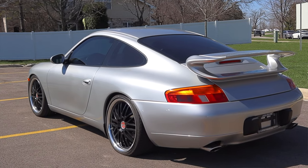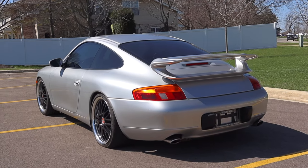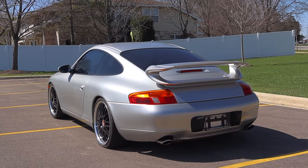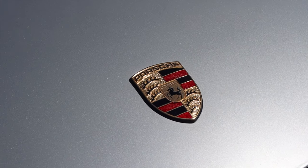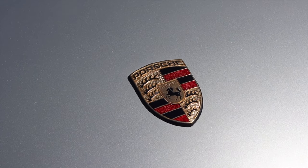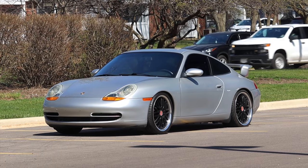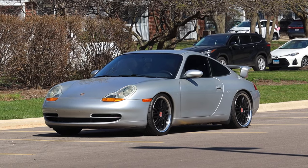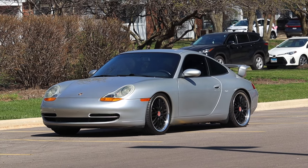Now I'm super excited to be driving this here 911 for a couple of reasons. First of all, I have declared 2021 the year of the Porsche. And so, this being a Porsche product, my third Porsche review of this calendar year, of course that's super exciting. But the second reason is because I have never reviewed a 911 before. I've driven them, but never on camera. So it's exciting to finally get to do so.